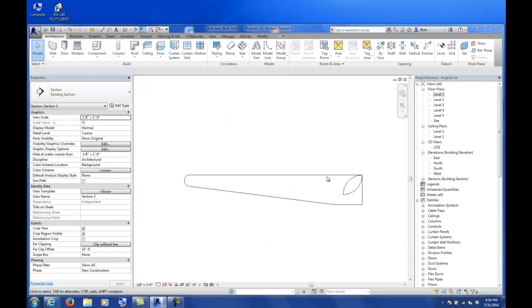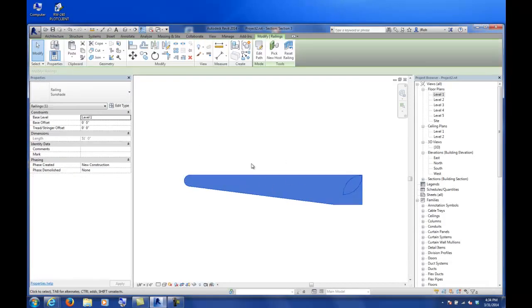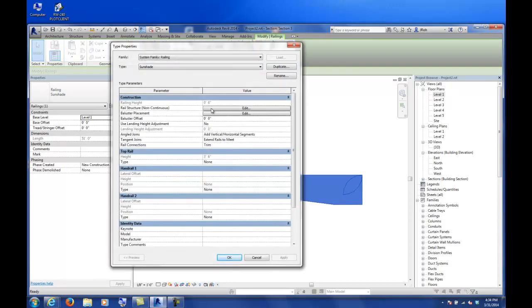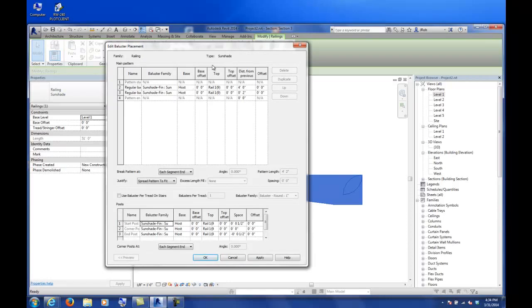Okay, yeah, so I was getting some kind of weird issue, and yeah, you're right. If you go back to the baluster placement, my base is at host, and my top actually needs to connect to rail 1, or whatever the name of your first rail is. That should work. And I did that for all of those. Took out the little 6-inch top offset, and that got that correct there. I could add in if I wanted to kind of a 2-inch offset.